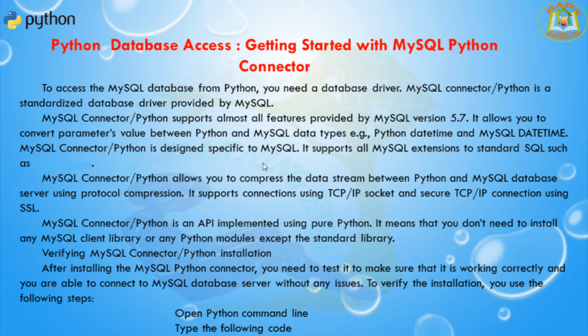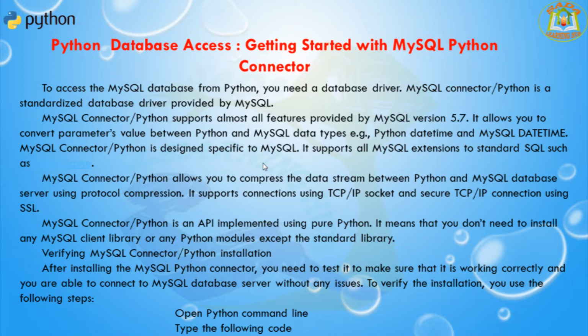Now, if you want to work with the MySQL Python connector, you need to download and install it on your local system. See here, if you want to use the MySQL connector to connect with the database, definitely we need to download and install it on your local machine. The distribution is available for various platforms such as Mac OS, Microsoft Windows, Unix, and Linux. You need to select the right platform and download.